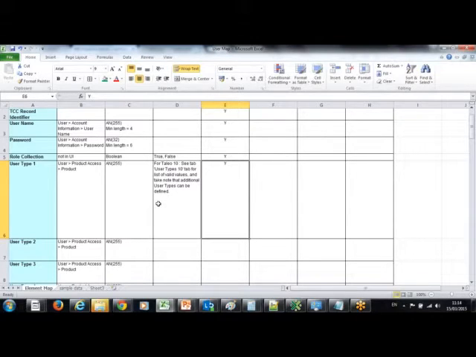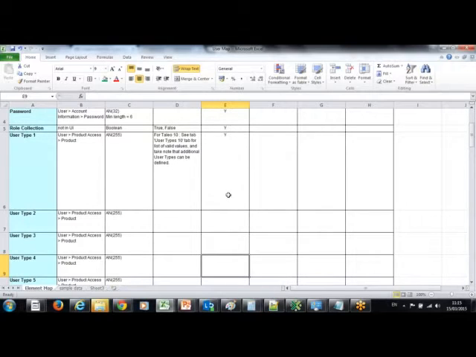Because let's say you have 2,000 employees, I don't think the ERP will go record by record and check who has changes or not. Yeah, exactly. And then the user type. One user can have multiple user types, so we have to decide the maximum number of user types. Usually a 2,000-employee organization will have a maximum of 3 to 4 user types depending upon their role responsibilities. So in this case I will consider 4.